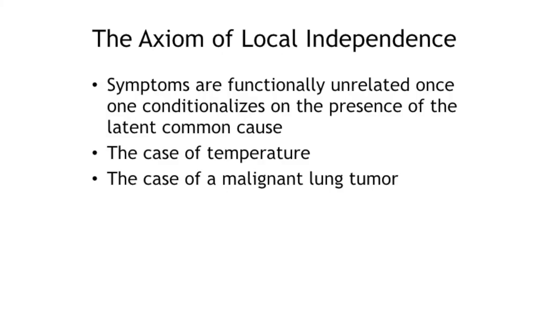Another case, a little bit closer to our field, in medicine, oncology: a case of a malignant lung tumor, right? Someone, for example, is coughing a lot and spitting up blood, having chest pain. The doctor says, oh my God, this could be trouble. So they do a chest x-ray, and there's a little spot in the lungs. Like, oh geez. And then they do a biopsy, and lo and behold, they discover the common cause of the covariance of these symptoms, an underlying latent variable, now no longer latent because we've actually measured it in a biopsy: the malignant tumor. So the axiom of local independence is satisfied.